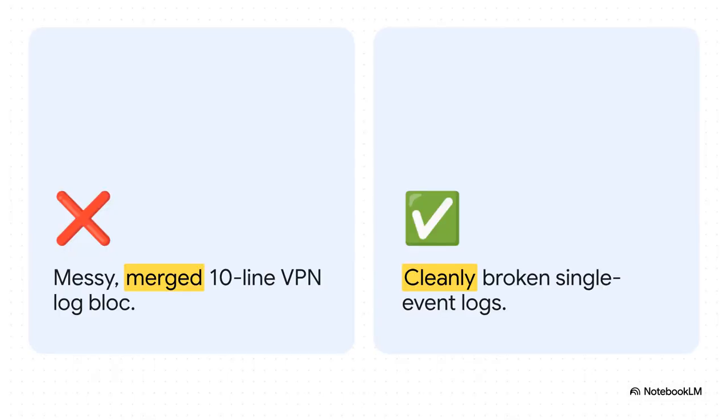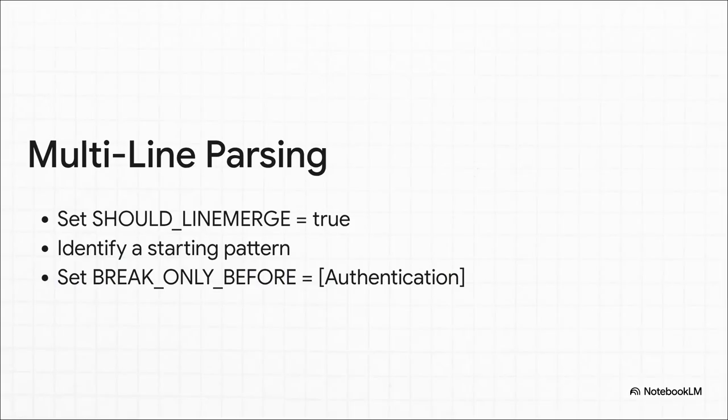And this brilliantly illustrates the exact before and after of our configuration. We go from chaotic, clumped-up data to perfectly structured single-event logs. We've successfully told our bouncer how to separate this rowdy, disorganized crowd into a neat, orderly, single-file line. Each user action is now cleanly isolated and totally ready for analysis. But wait, what if our logs are actually supposed to span multiple lines? Think about complex authentication logs, right? You might have a timestamp, a department, and an action, all sitting on completely different lines.